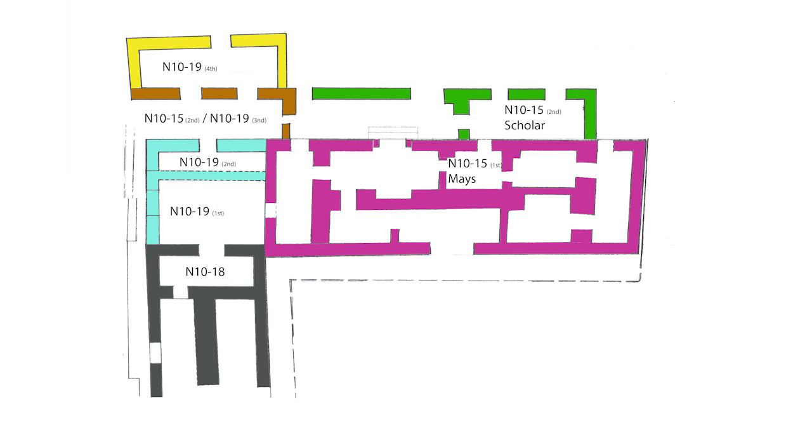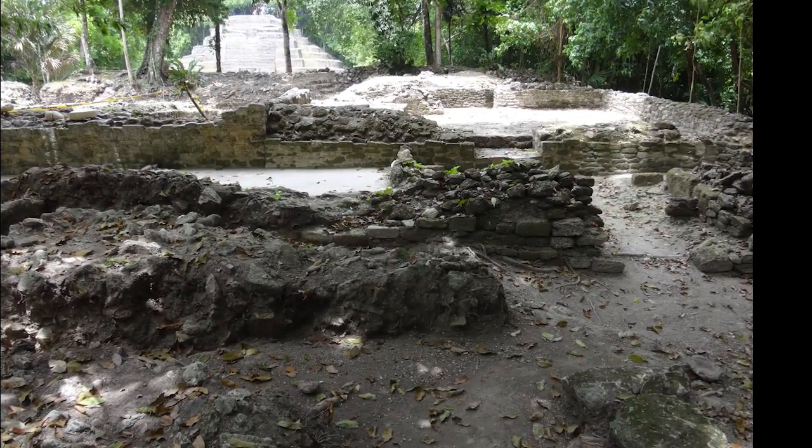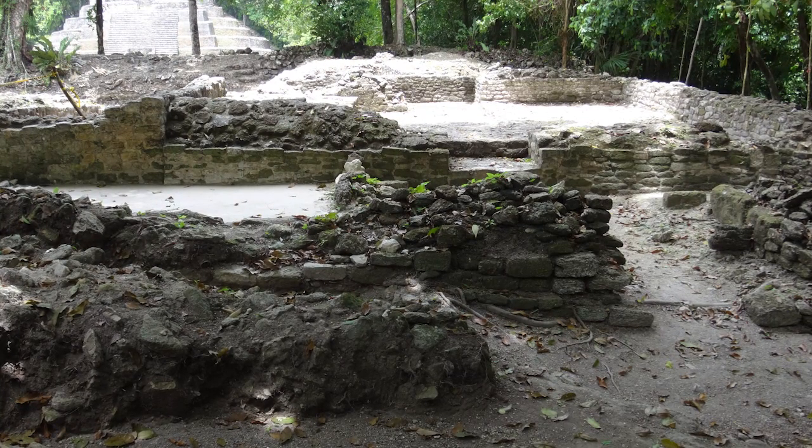While it is impossible to unravel all of the remodeling episodes and the exact sequence of additions to the original floor plan of N1015, we do know that additions were built both to the north — called N1015 the second — and to the west at the area previously designated as structure N1019, which shares a wall at the west end of 15. Each area went through several phases of remodeling and northward expansion, making it difficult to differentiate the two structures. The evidence does not allow us to fully reconcile the timing of changes at N1019 with the additions at 15, but we know they were both being expanded northward through time, either as a single building or as separate structures.